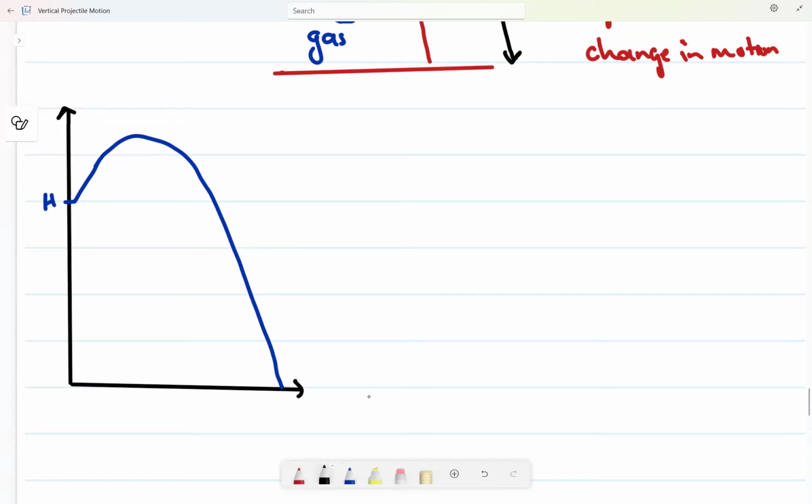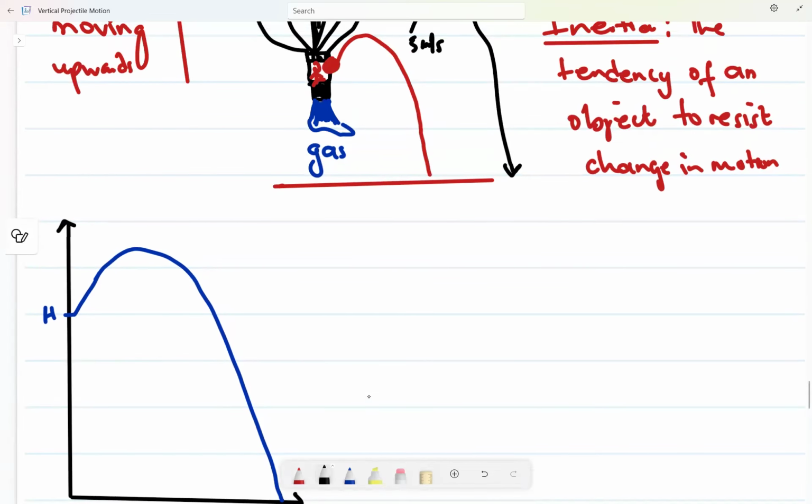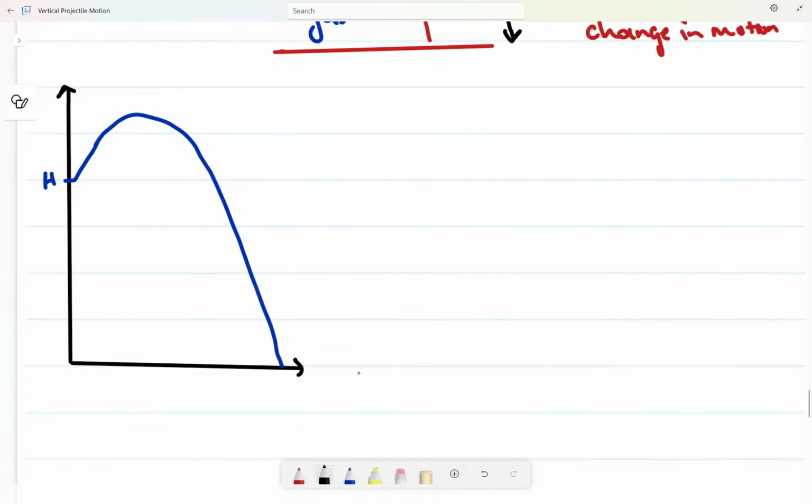Why? Because the theory of inertia tells us that an object, if it has an initial velocity and it is moving, let's make an example. If you're moving in a car and then you decide to hit the brake, isn't it true that you still have the velocity of 120 moving in that direction? When you hit the brakes, especially for an emergency, you're going to move forward. Why are you moving forward whereas you hit the brake and your car is stopping? It's because you have inertia. Your body is still under that velocity, hence you move forward until you come back. So this is exactly what happens. I'm not lying to you, people. I'm telling the truth.